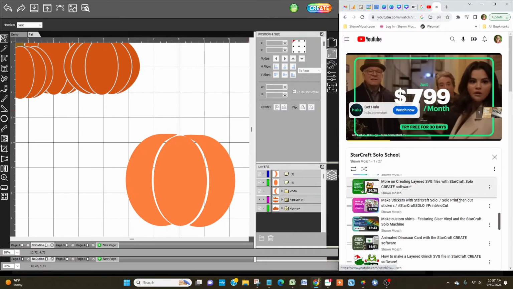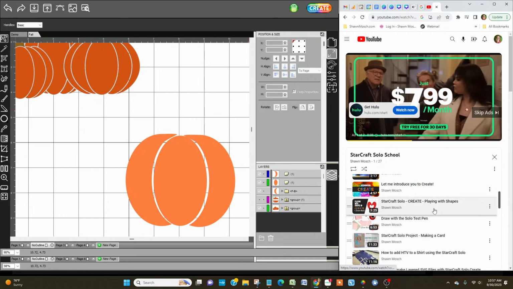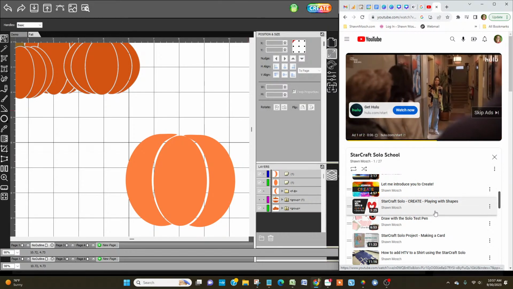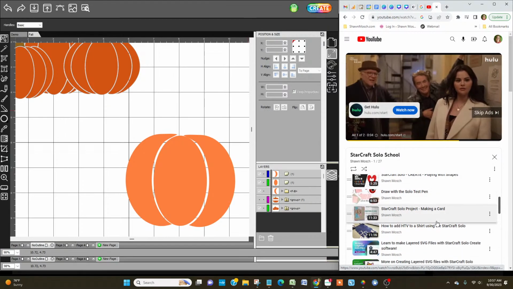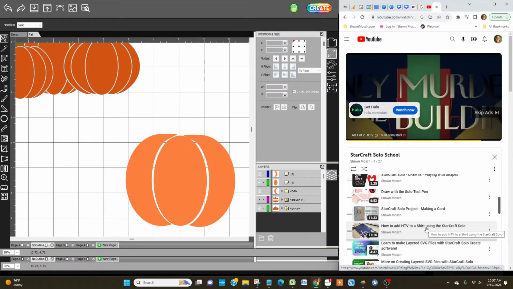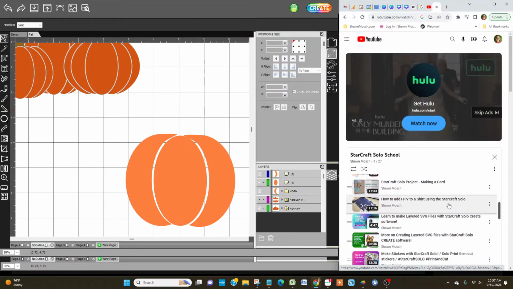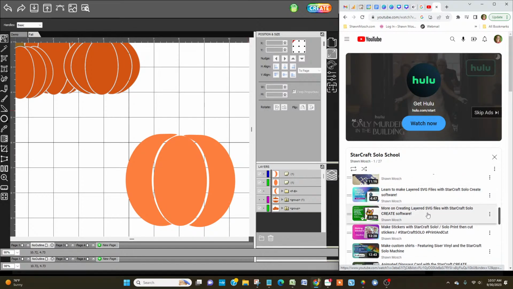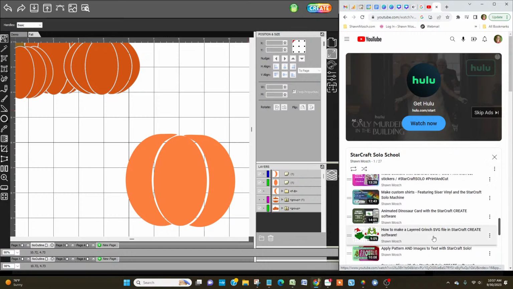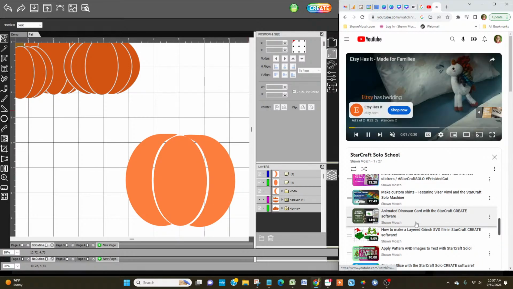If you go under my playlist, I show you just playing with shapes, testing with the pen. I made a card. I did iron on vinyl on a shirt, making a layered design a couple different ways. Stickers, another shirt. Here's the dinosaur card.